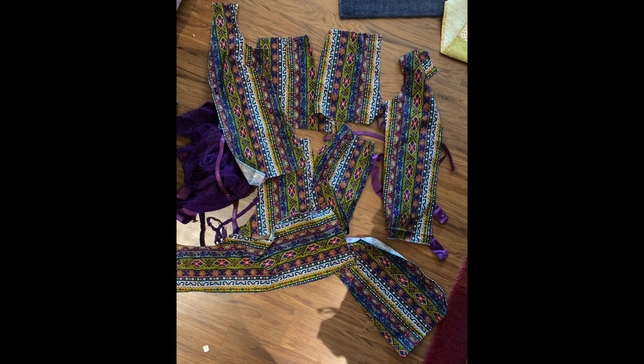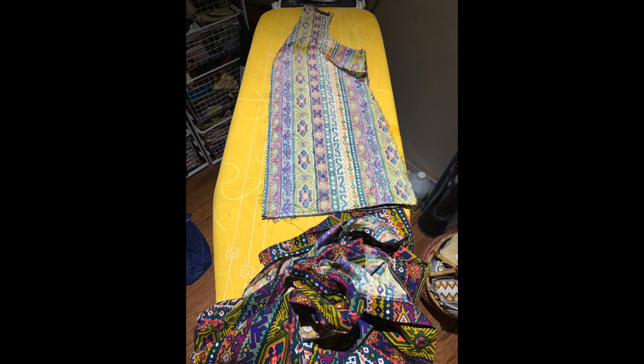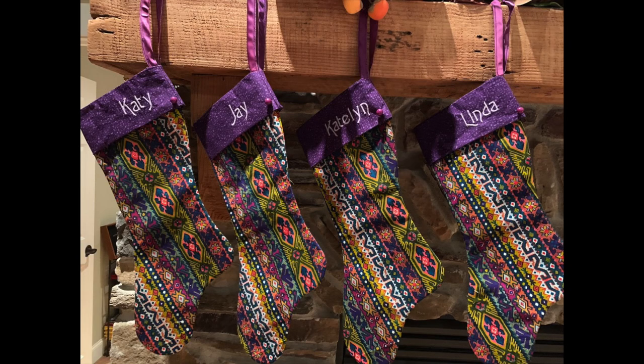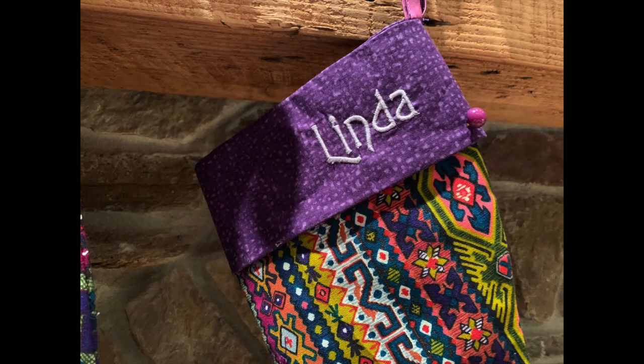When I saw it, I decided it would make terrific Christmas stockings. So I took all the pieces apart, took a little time to iron out the darts and other fitting details, then made it ready for the stockings. I had a lot of fun making them, but I realized one of the most important things when you personalize items is to get the name right. I did a little research, made sure I had the family names spelled correctly, and made a great set of stockings with little details like buttons — a lot of fun to ship off as a Christmas present.